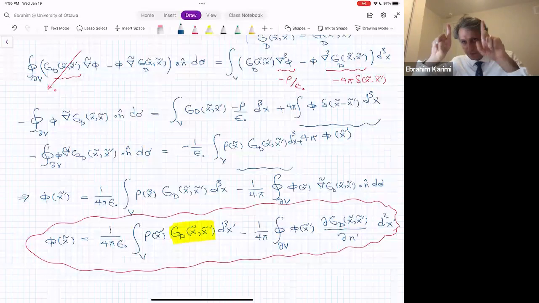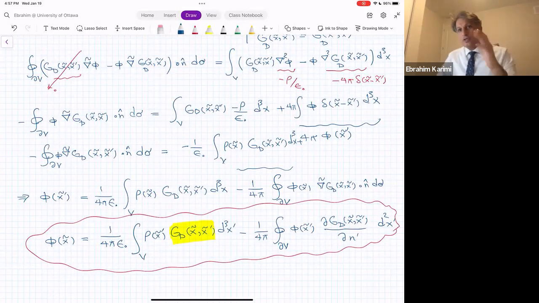There are two sides that you have to pay attention to. When we deal with the Dirichlet boundary condition, we have to know the green function at the boundary. As soon as we know the green function at the boundary, then we can use this relation. And that also implies that you know what is going on with the phi at the boundary. Okay? So don't get confused. The goal is the green function.